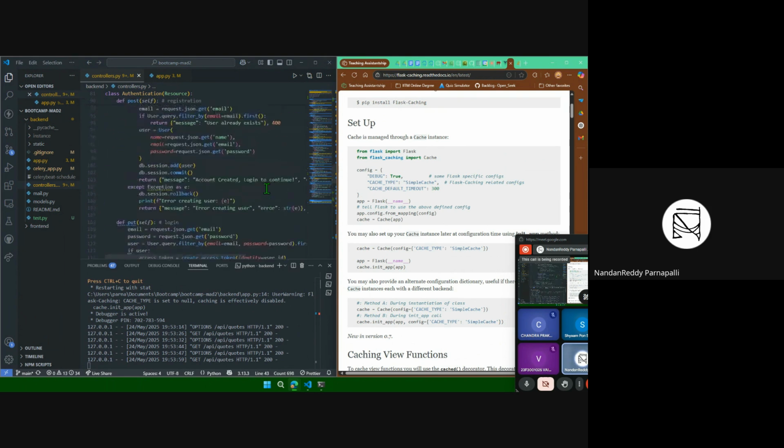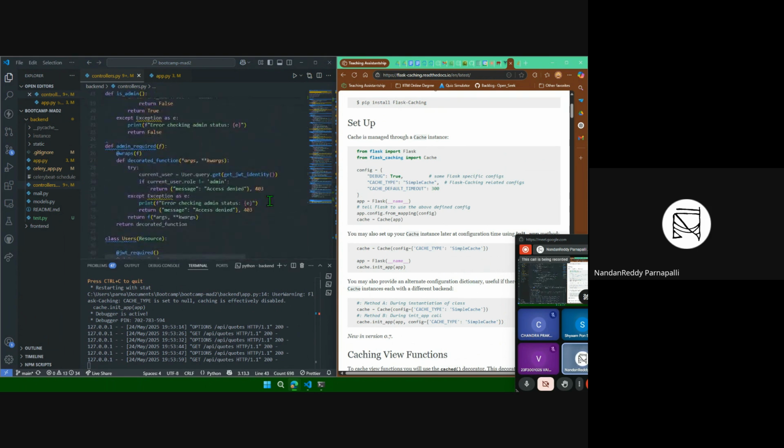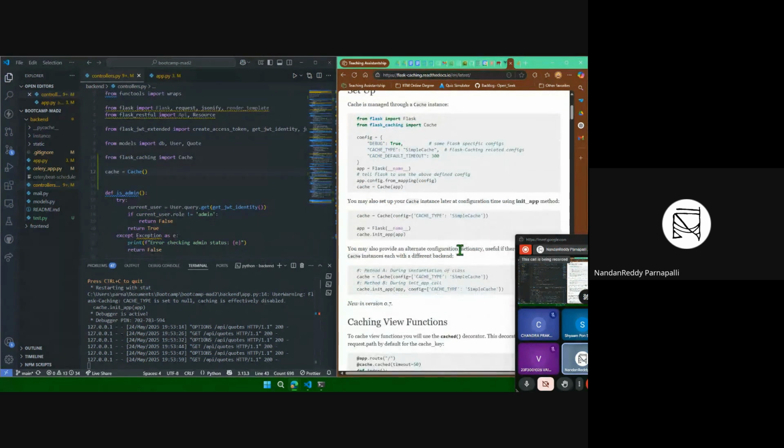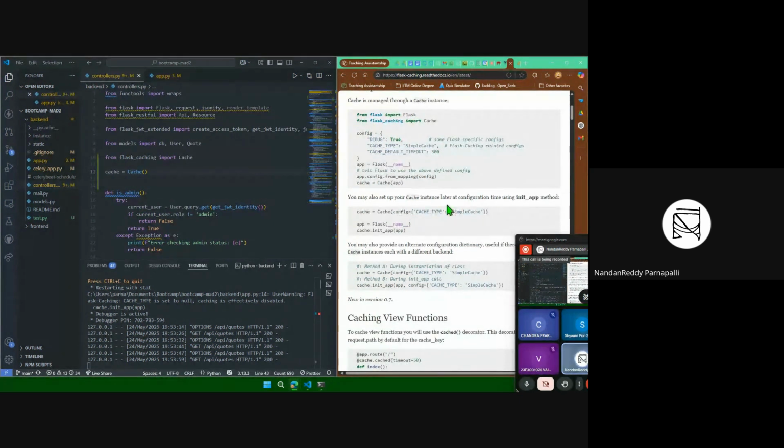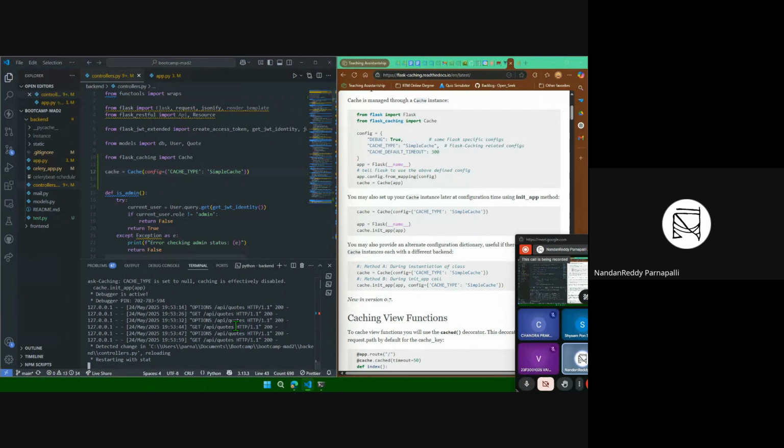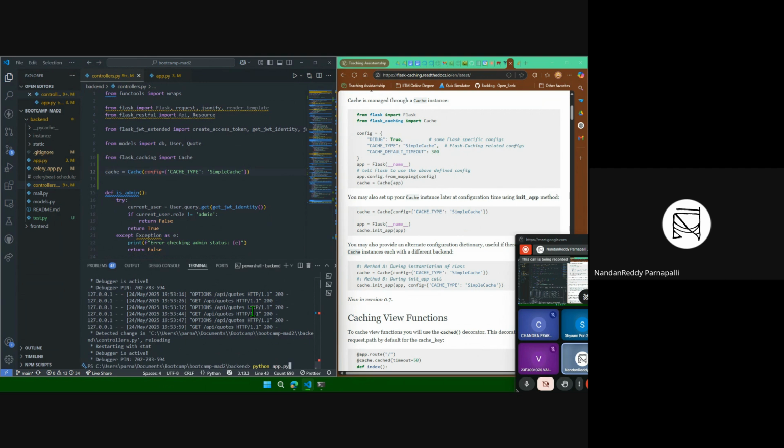Do we also have to give it here? Okay, let's do this. Cache of config equal to cache type simple cache. Just following the documentation. So I'll stop the server and run it again.